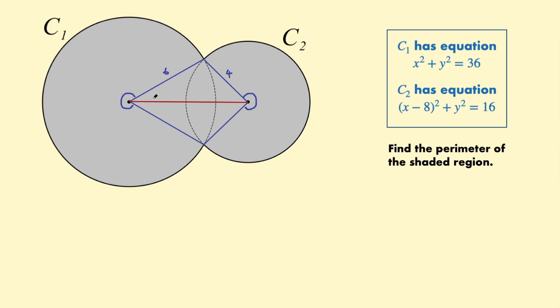And I also know the distance between the centers because I know the coordinates of the centers. Now if you're not sure how I'm getting all of these details from these equations you'll have to do some research into the equations of circles. So I'm going to leave that up to you but once you've worked with equations of circles you know when you have x² + y² equals something the center of that circle will be at (0,0) and the center of this circle will be at (8,0). Okay just reading from those equations I get all those details. That means the length between the centers is from 0 to 8 so this length the red line is going to be 8.